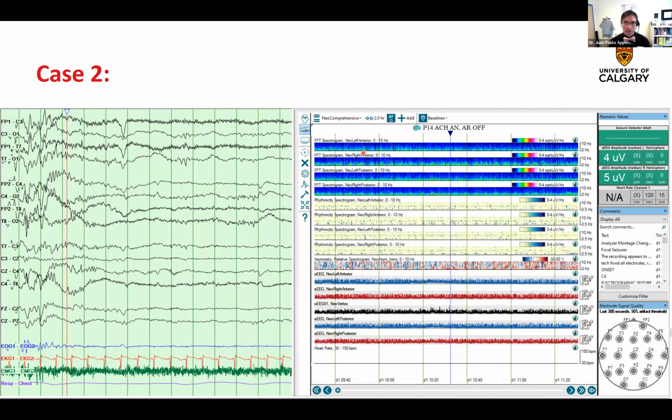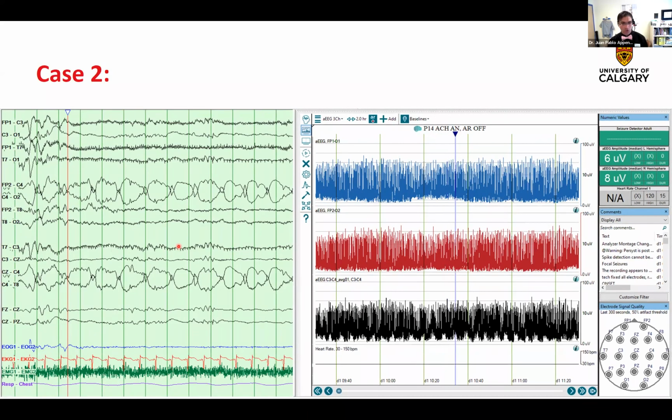You compare with the left anterior, it's fairly asymmetric. And if you look clearly at the right anterior, you can see there is a little bit of increase in those areas of frequency, particularly here at 1 hertz or so. It's very, very subtle, so if you don't see it, that's okay. But you can sometimes appreciate a little bit of dominance on the right hemisphere in the lower frequencies because the red is a little brighter. Okay, I was just showing you all the modalities so you believe me, these are seizures.